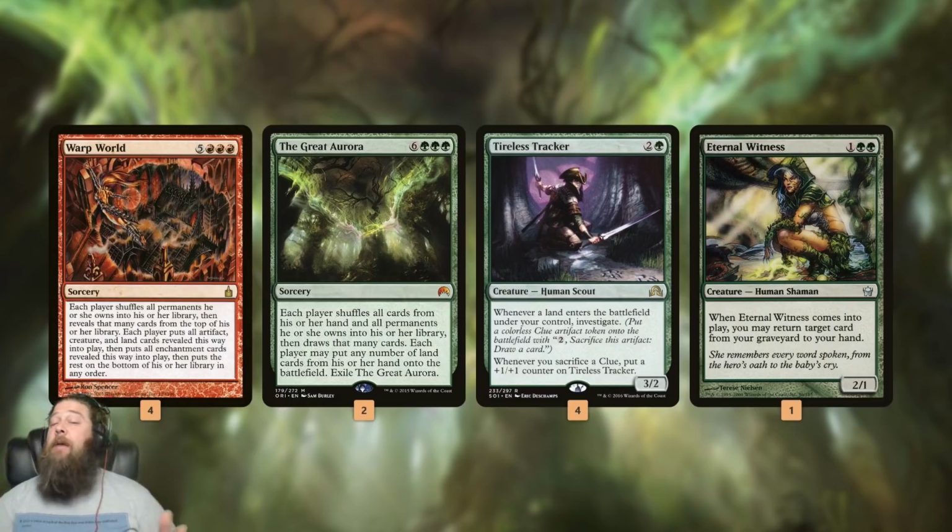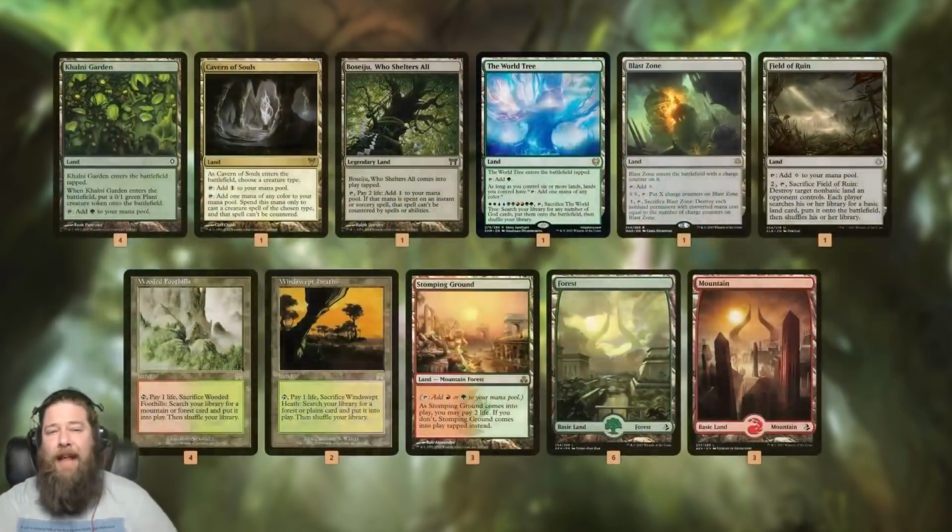Tireless Tracker can put a ton of permanents into play. We can either just play this on turn 2 or turn 3 and play our ramp spells and make a bunch of clues, and all those clues are permanents, so it's further breaking the symmetry of Great Aurora or Warp World. Or we can Warp World into Tireless Tracker and also a bunch of lands, which is going to make a ridiculous amount of clues and make it so the second Warp World or Great Aurora is pretty much putting our deck into play, while our opponent's pretty much not putting anything into play.